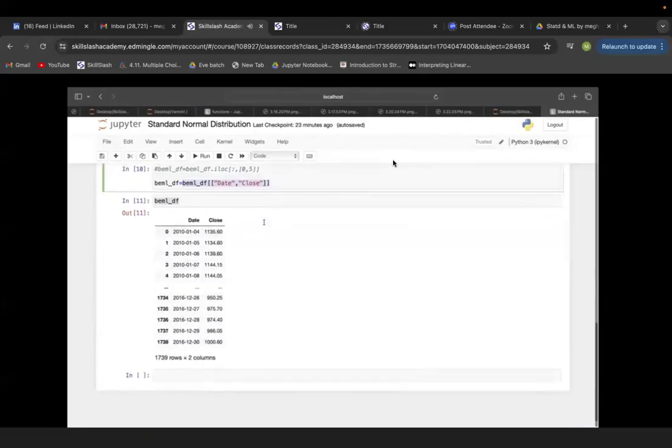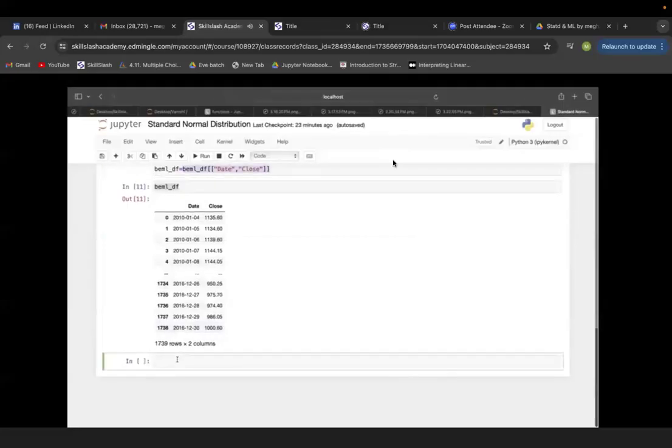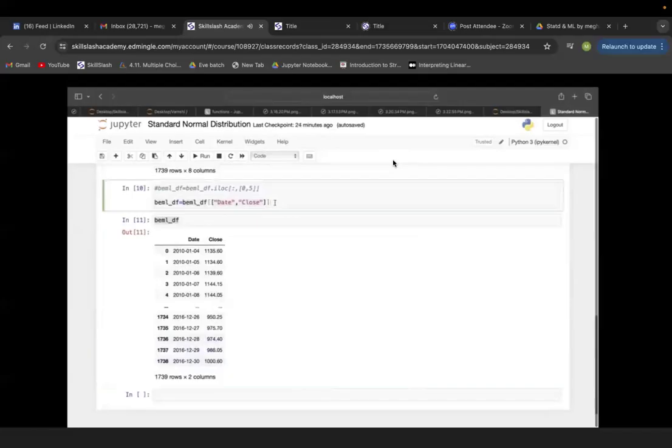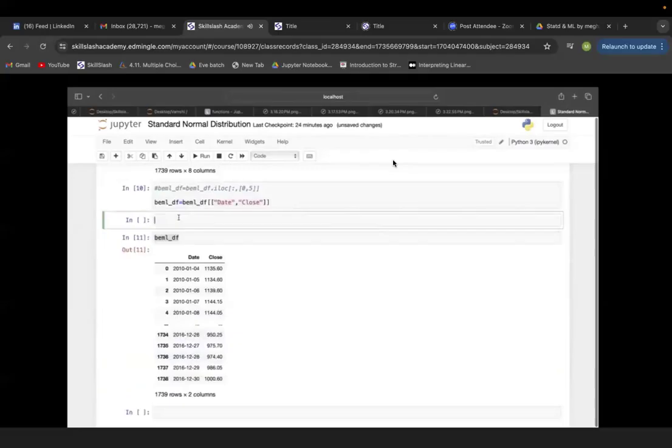I'm moving forward, guys. Now, let's check the data type. Similarly, you have to perform the same thing for the Glaxo data set as well. These two are going hand in hand. So the data set was Glaxo_df. You have to extract the similar columns for the Glaxo data set as well: date and closing price. The thing which you have done for BEML, do the same thing for Glaxo as well, because we have to use both of these data sets hand in hand.